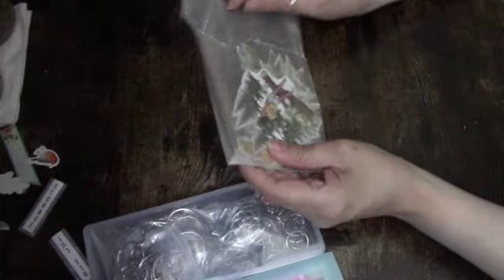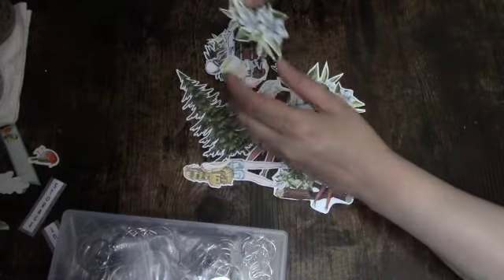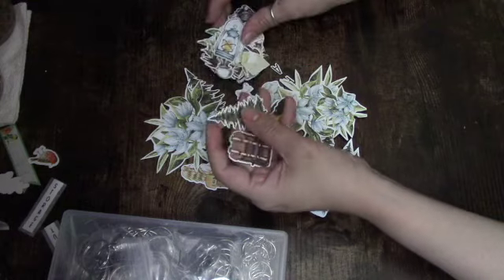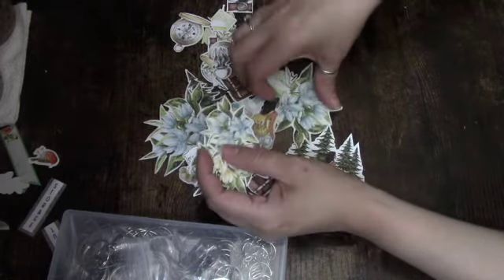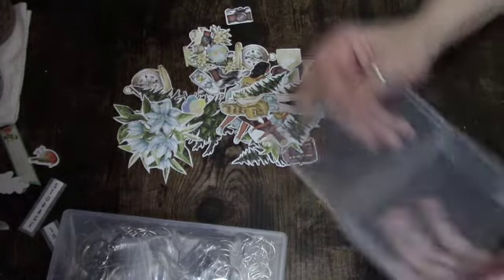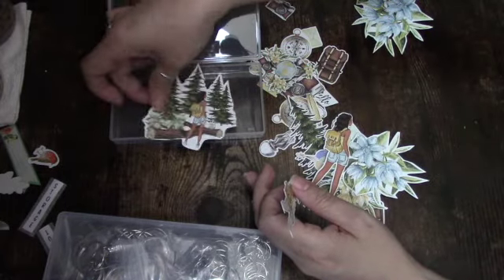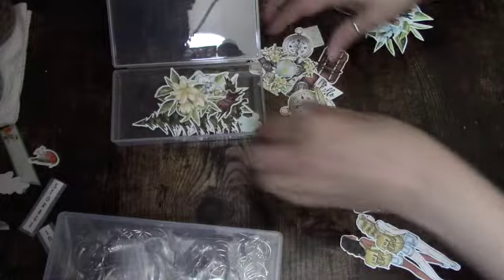I have these pieces that I cut out — I cut every single one of these pieces — and this is from cardstock. I put these through the Scan-n-Cut, I think. Some of them I fuzzy cut out, but I think I put most of the sheet through the Scan-n-Cut. So this is really a large sheet of cardstock that you can cut pieces out of. Let me see if I can find a place for these. Some don't fit in here — the girls, the trees fit, and all these little pieces fit in here.